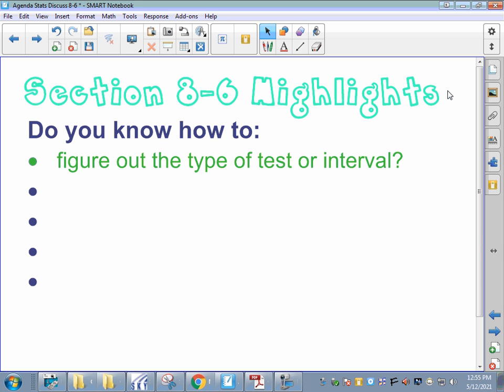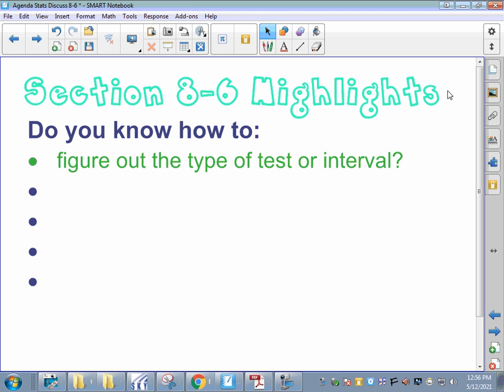Remember, that's why we did those couple of worksheets. Is it a z-test for a mean because you know the standard deviation? Is it a p-z-test for a proportion or a percentage because it gives you something like 28% of students have gotten pulled over and gotten a ticket? Is it a t-test for a mean because you know x bar but you only know s, the sample standard deviation? Or is it a chi-square test for a standard deviation or a variance because it's asking you to construct an interval for the variance or to identify if the standard deviation is really less than 16 or whatever it might be? So figuring out the type of test or interval is really the hardest part.